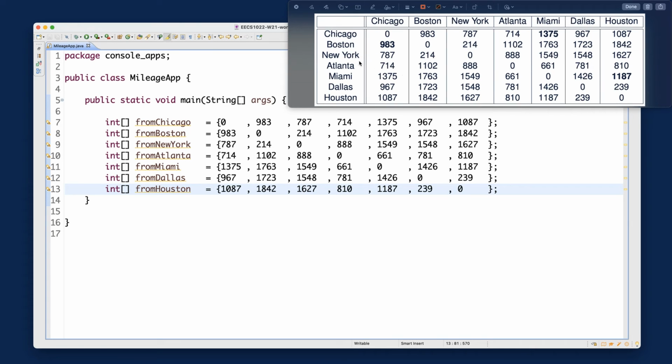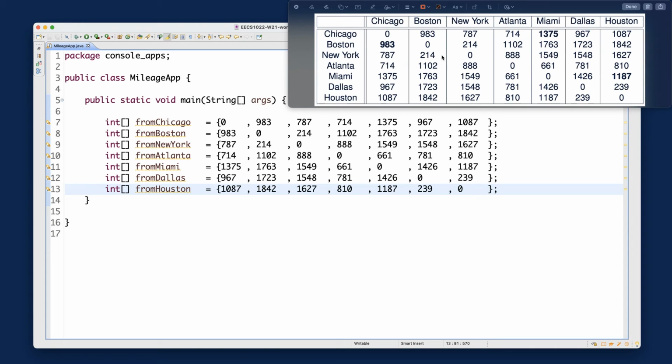For example, you can see from New York as the departure city to Boston, you got 214. But now, if I want to fly back, let's say return tickets from Boston back to New York, it's also 214. So it's symmetric, right? So 214 and 214. So these are the 2 properties that are like a healthiness check for the table.